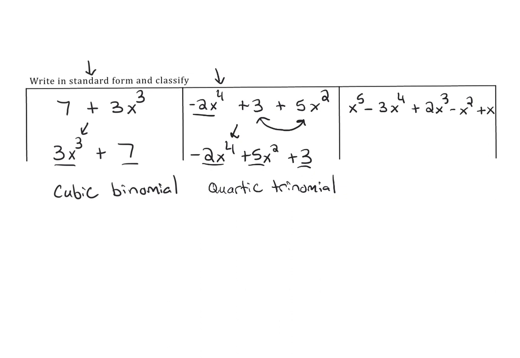Okay, here's the next one, x to the 5th minus 3x to the 4th plus 2x to the 3rd minus x squared plus x. So these can get long sometimes. So I've got, let's see, 5, 4, 3, 2, and this technically has exponent 1. So they're already in standard form. Okay, the highest degree, that will be a quintic. And then 1, 2, 3, 4, 5 terms, so that is a quintic, and then we just go to polynomial. So there is how you write polynomials in standard form and then classify them, or name them, meaning the same thing.